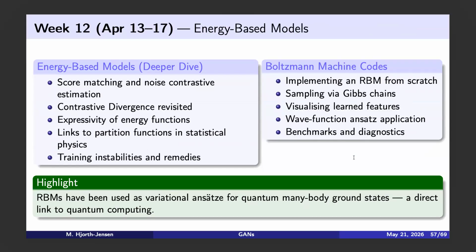And then we went through different things with Boltzmann machines. We spent some time implementing an RBM from scratch, because that often gives a nice way to look at the other methods. If you're interested in quantum physics, it has been used in quantum many-body calculations. But then there is a direct link to quantum machine learning, where we have quantum Boltzmann machines as one of the more interesting approaches for machine learning applied to quantum technologies.